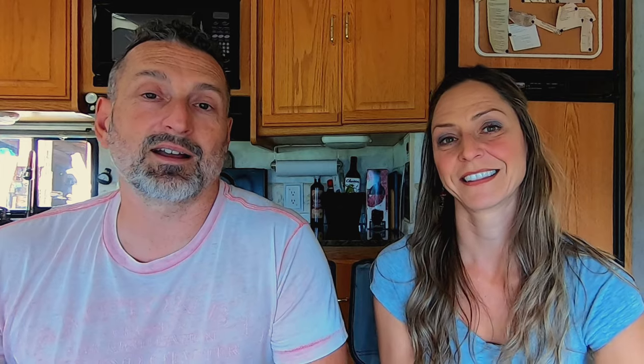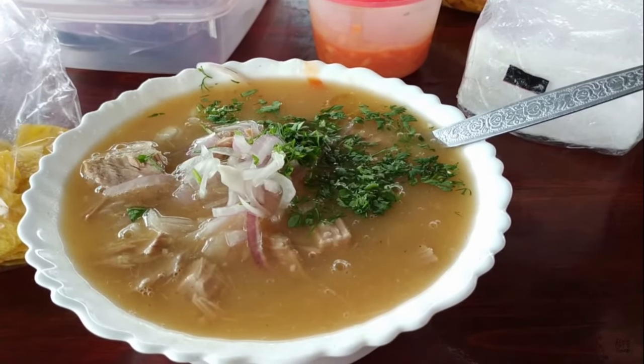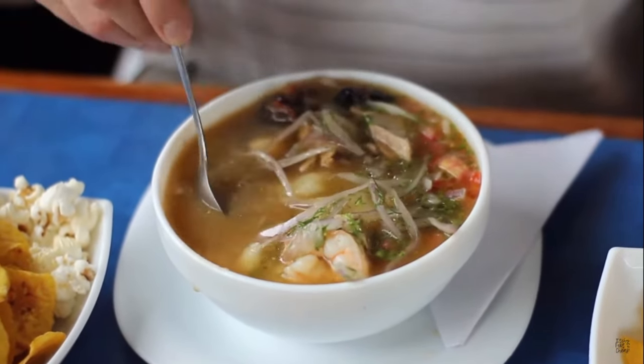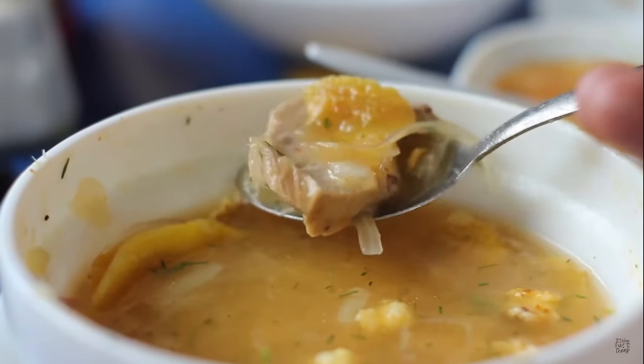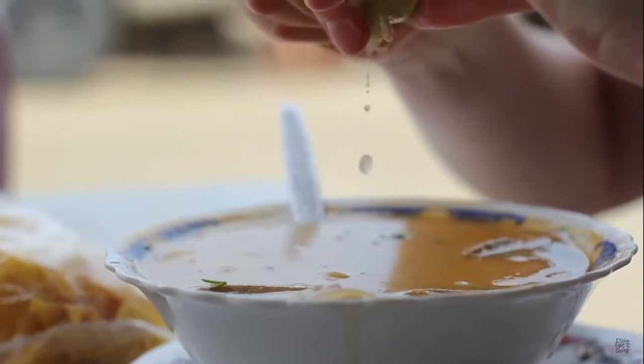It seemed a little bit strange for us as Canadians to eat fish onion soup for breakfast. The soup on its own was half decent — it was nicely flavored — but for breakfast it's just not what we're accustomed to. So I think we tried this soup one time for breakfast and that was it. After that, I did find myself trying to order it at 11 a.m. or noon to have it as more of a lunch, because for us fish and broth was more of a midday or evening meal. Traditionally in Ecuador, people told us this is a very common traditional meal in the mornings because it's a hangover cure. Encebollado on the coast always came with plantain chips and lime to squeeze over the top.